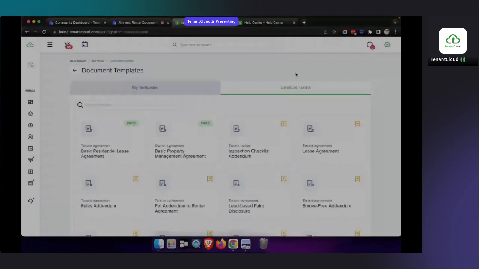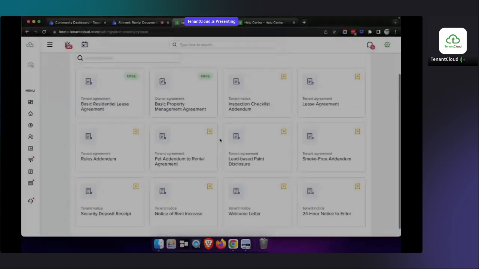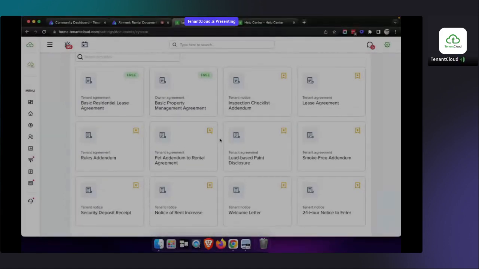They're pre-done templates that you can use in all 50 states. These are the general documents that are applicable in all 50 states across the United States. So you can't change the verbiage in pretty much any of these agreements, because they have been written specifically to meet all of the requirements in each state for this type of document.